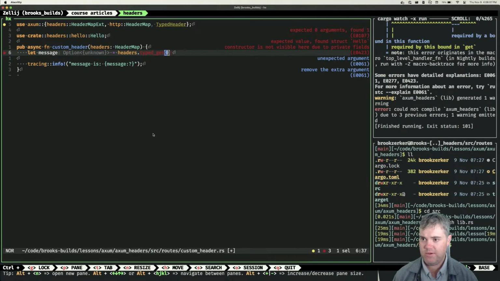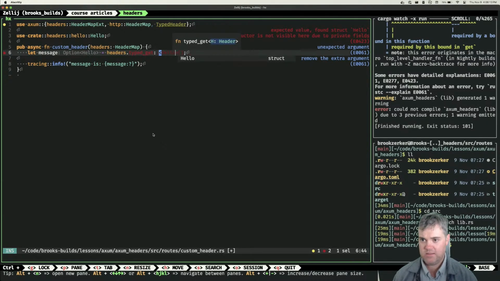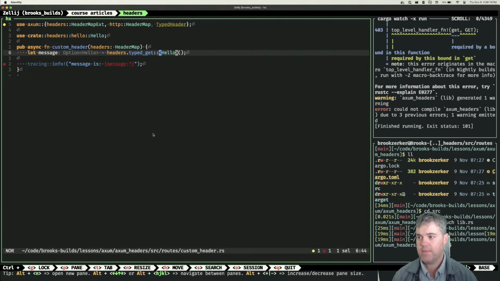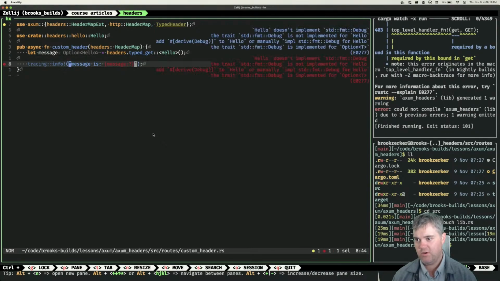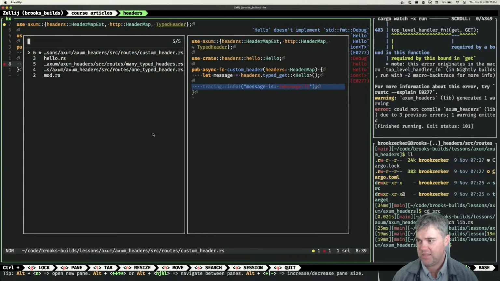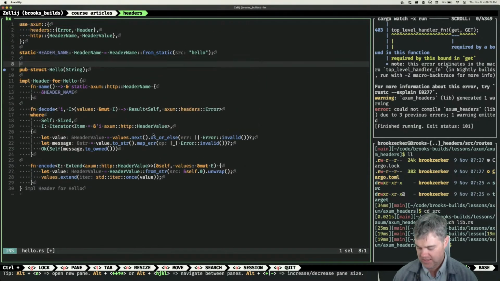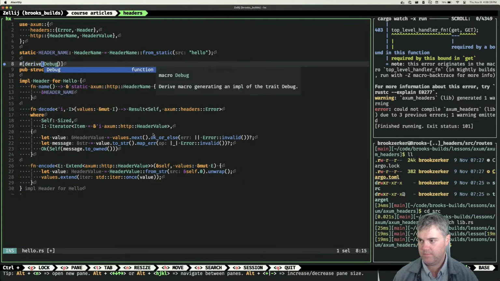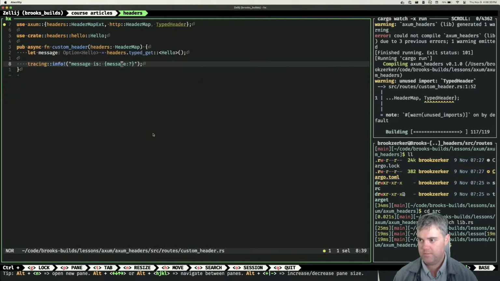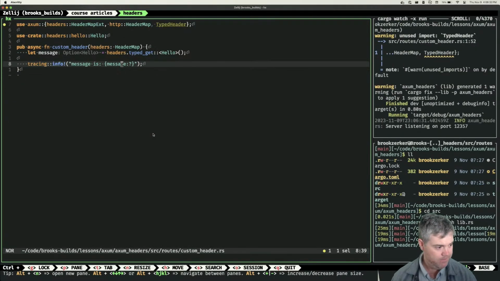Nope. Keep on forgetting that it's a type like this. There we go. Okay. Hello doesn't implement Debug, so we have to come back to here and say you have to implement Debug. And now you're happy. I guess it's just a Vec of headers.